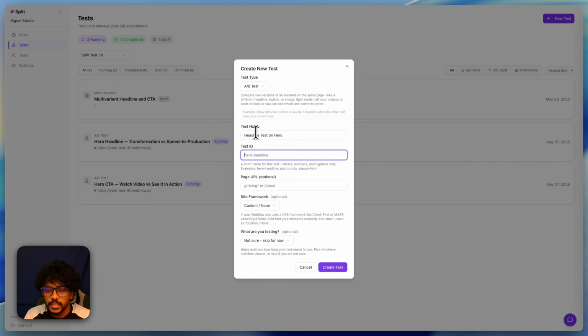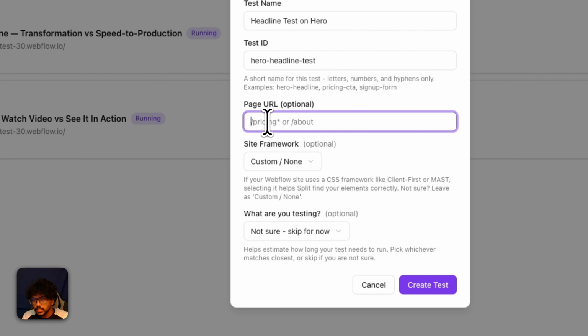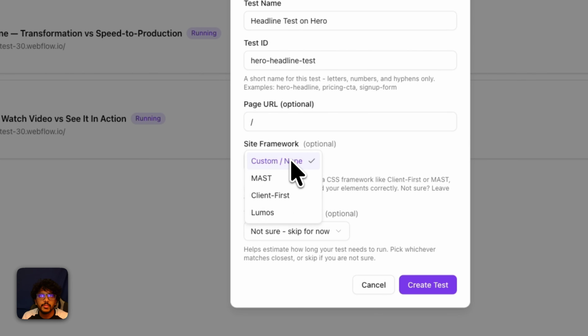I give the test ID, hero headline test. I use it on the home page, my landing page, and I'm not using frameworks here. I'm using custom non-HTML code.